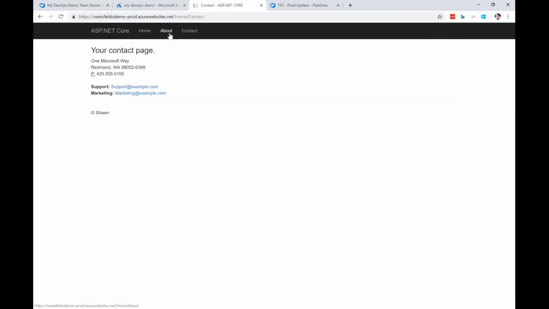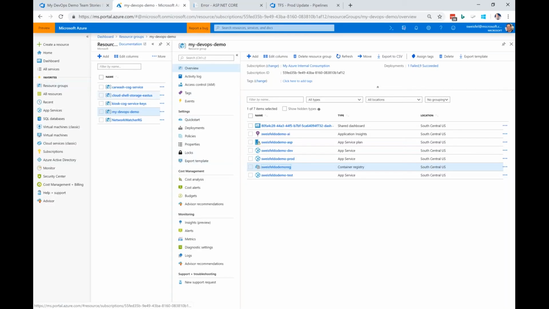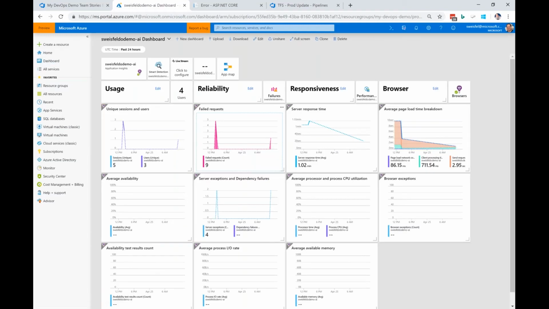It's not very exciting, but if I go to the About page, it's got a problem, right? And the last thing you want to do is be beholden to your users taking screenshots and to notify you about problems, right? You want to know about those problems when they happen. So if I go into Azure itself, I have Application Insights set up, and it's configured with a dashboard. This dashboard gives me a heads up display about what's going on inside of my project. In this case, who's using my project, the information about reliability, errors that the project has generated, and things of that nature. So I can go ahead and drill into any one of these things and get more details.